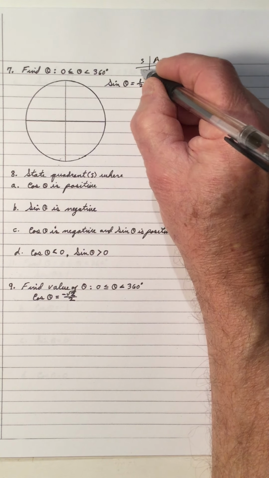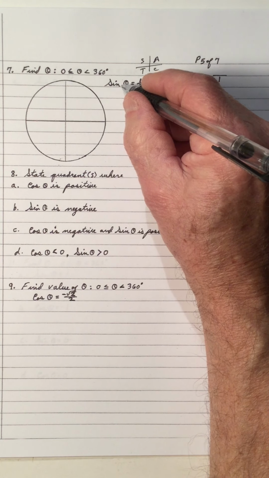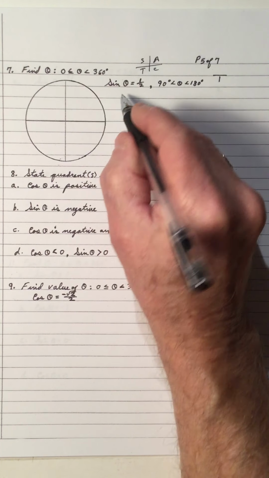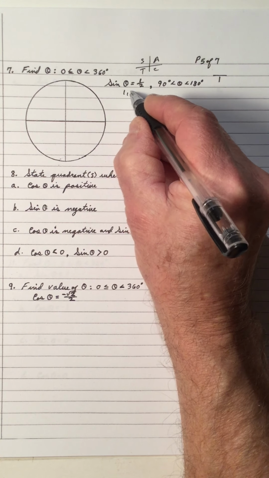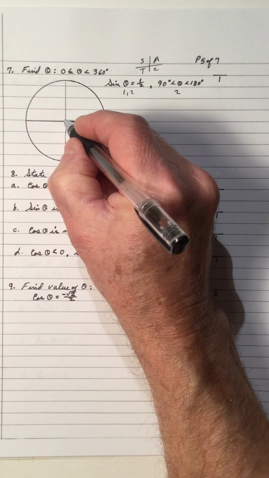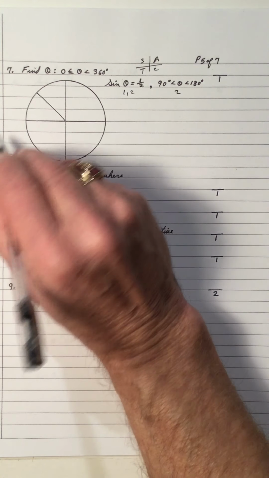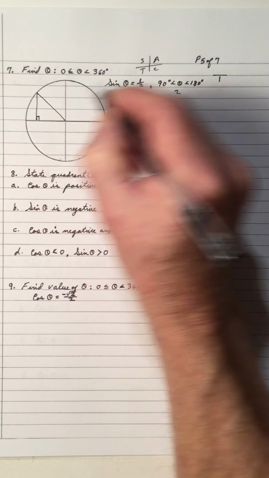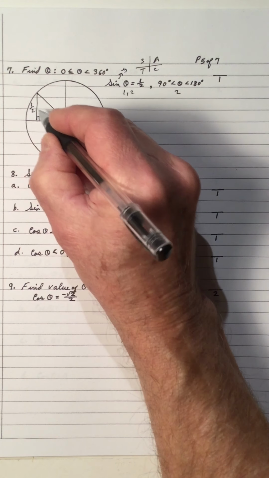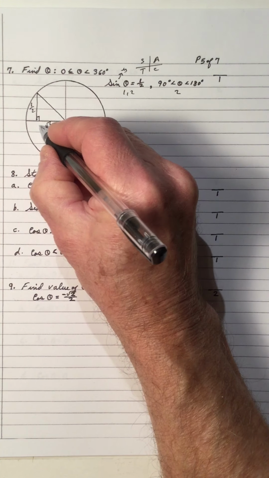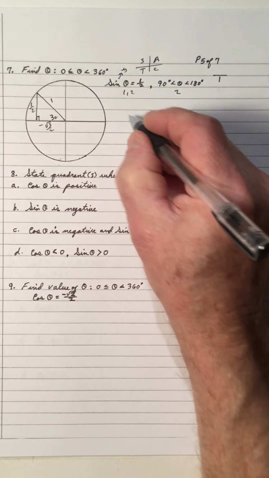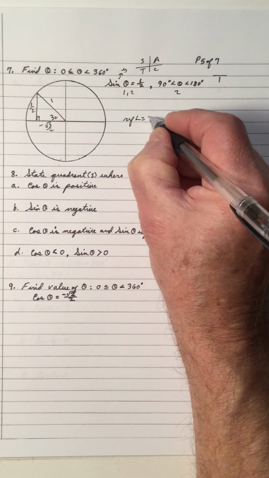Add sugar to coffee. Sine is positive in quadrants 1 and 2, but we're asked to go to quadrant 2, between 90 and 180. So we draw our terminal arm in that quadrant. We drop a perpendicular to the x-axis. Sine is the y, so the y is a half. X is root 3 over 2, but is negative in that quadrant. Hypotenuse is 1. Opposite of a half is 30, so the reference angle is 30.